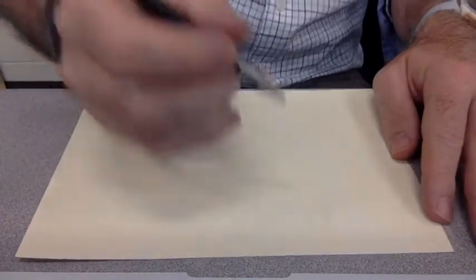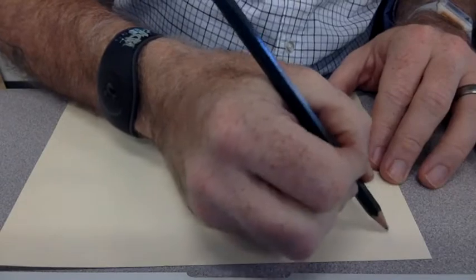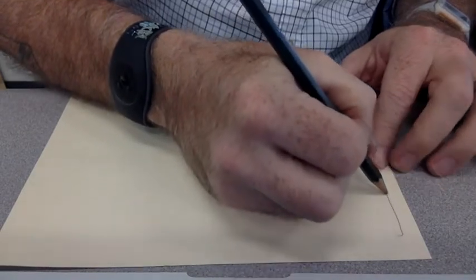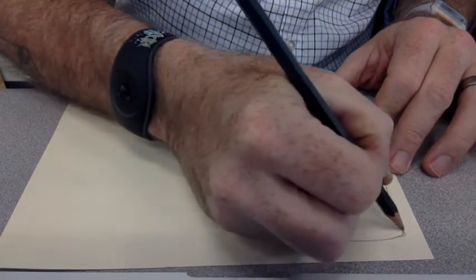To start the tissue drawing, I need to create a template. So what I do is I take a piece of Oaktag and my 2B pencil, which is my darkest pencil, so I don't have to press very hard. And I'm going to start creating holes that I want to see down through.